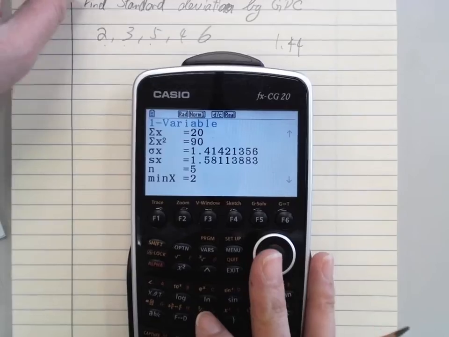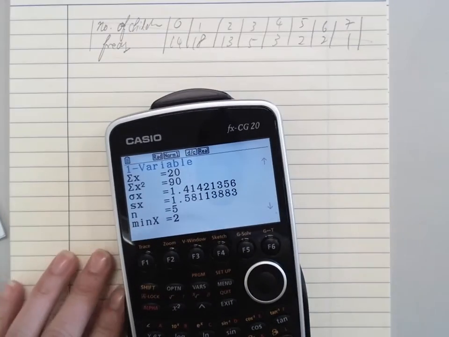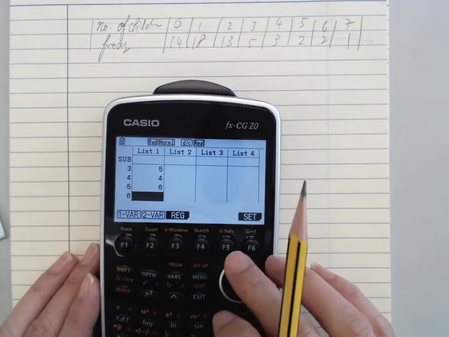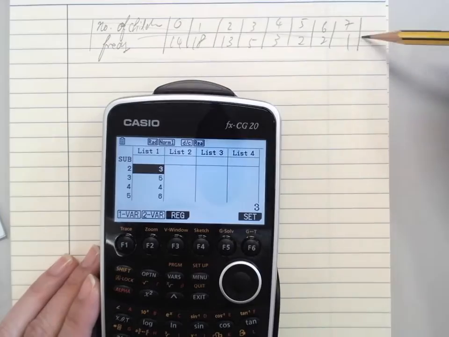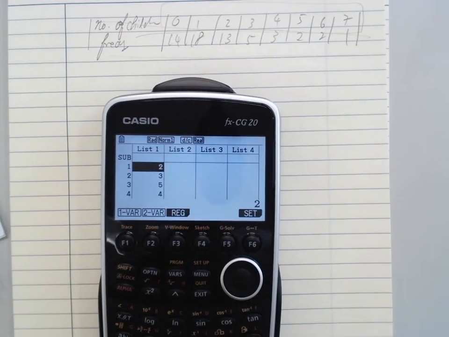Well, now if I have some data with 2 lists of numbers, so this is number of children and this is the frequency, which means they are grouped data. So what we're going to do is we do the same thing. This time we input the data in the first row. It's actually any row you like. I will go for the first one for this.